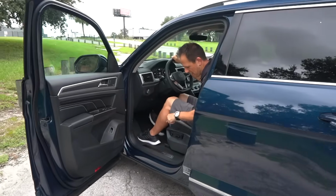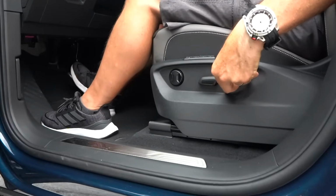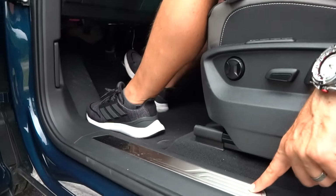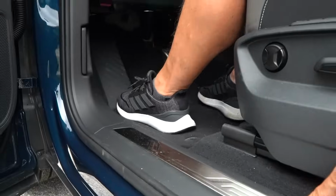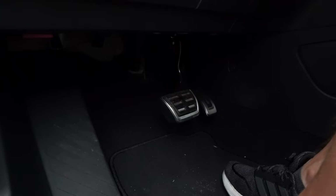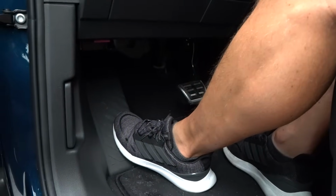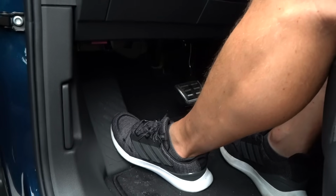On the driver's side, you have your seat controls with 3 memory seat settings, which is real easy to get to. Very nice. I like the brushed aluminum down on the lower sill. Even the pedals. If you notice, when you go R-Line, you're going to get aluminum throttle and brake and a super-size dead pedal, which is great for when you're resting on the highway or bracing yourself through some turns.